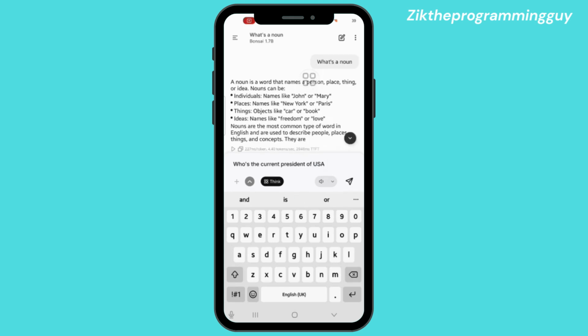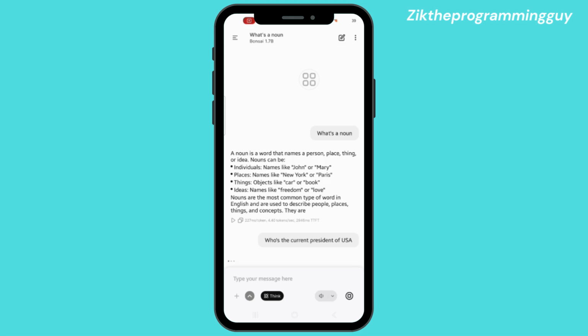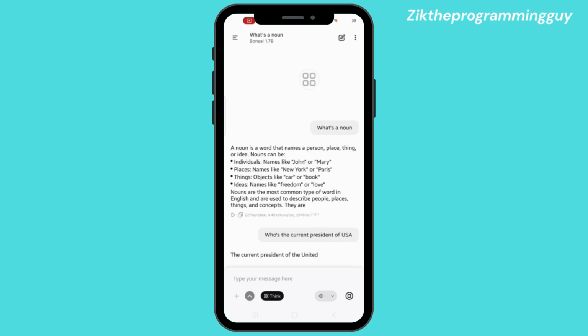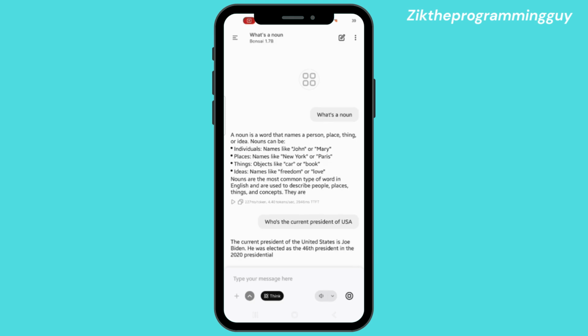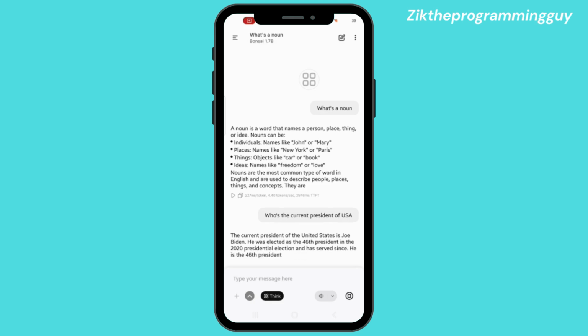And let's see. Okay, it's taking a lot of time, but it has answered and it said Joe Biden. Joe Biden? How is it Joe Biden? Gosh.